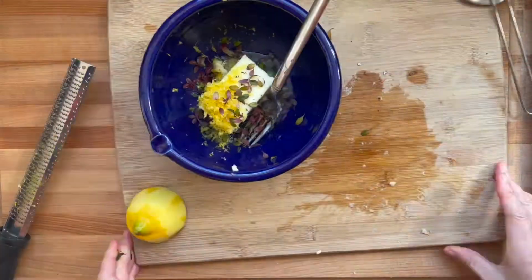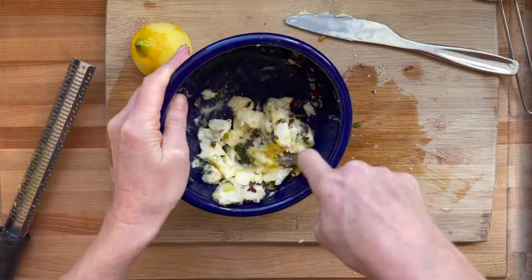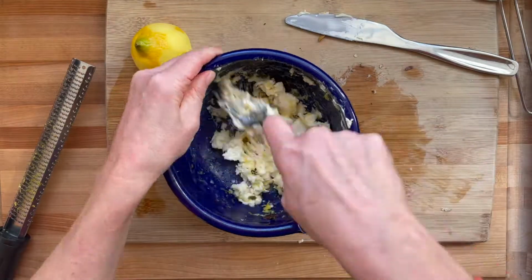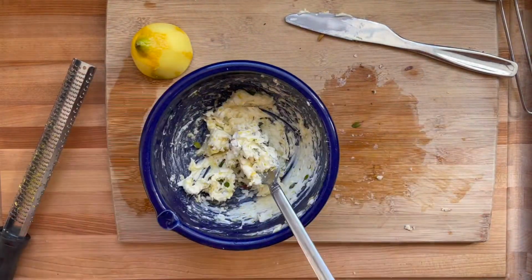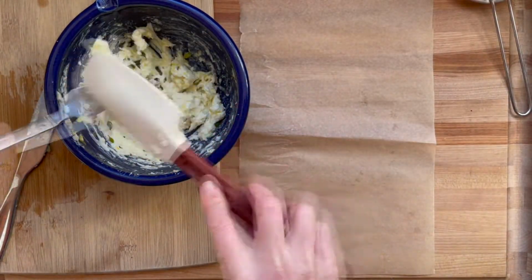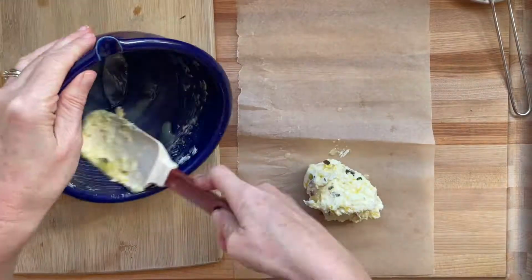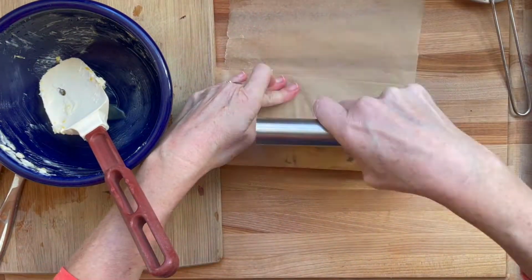So your butter is at room temperature. Mine's a little colder than I want, and so it's a little bit tougher, but it's way easier if your butter is at room temperature. And you mix it all together, and that's what a compound butter is. It's just mixing different ingredients together, and it's a really flavorful butter you can put over vegetables or proteins. And it kind of just distributes more easily, and it's just impressive.